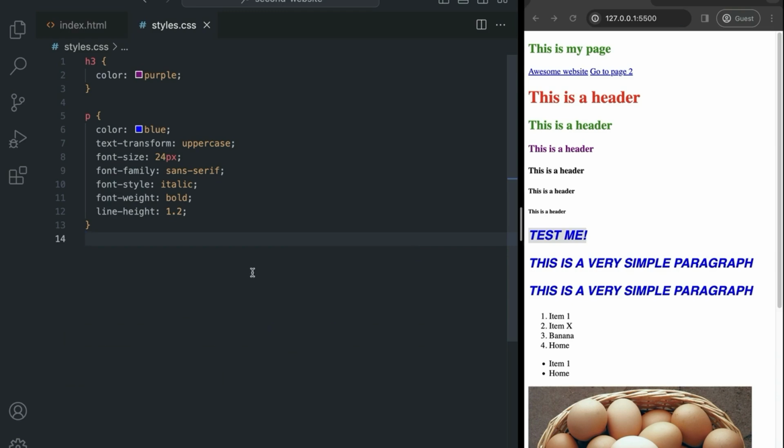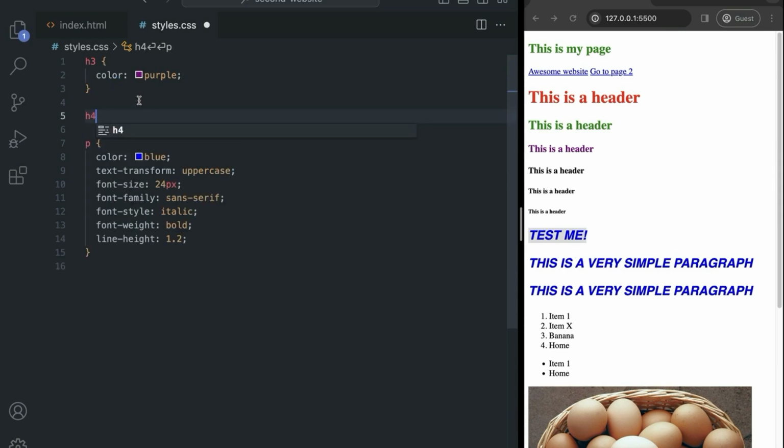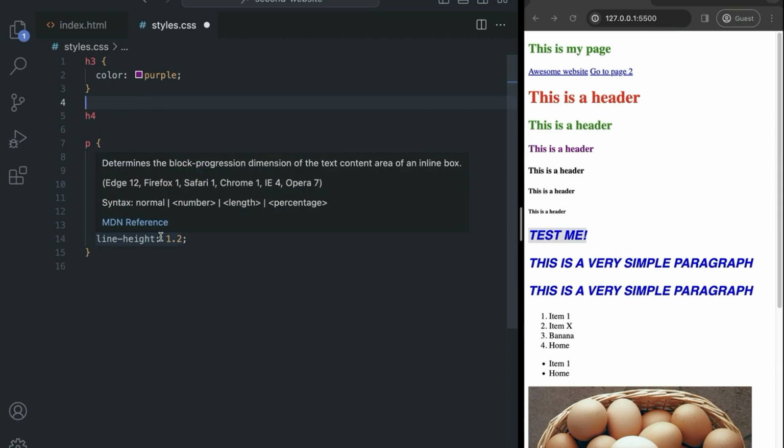Okay, so now we know how to actually apply some of the CSS properties to a specific element. But let's say that we don't want to apply this only to all of our paragraphs, but we actually want to apply this also to another element. Let's say, for example, the header 4. So we want all of our paragraphs right over here and all of our h4 to have the same properties as the paragraph.